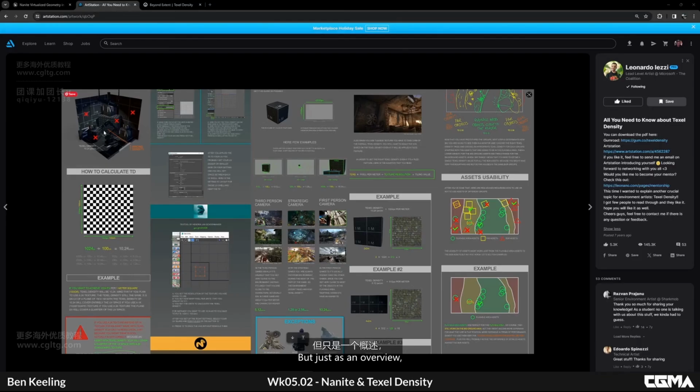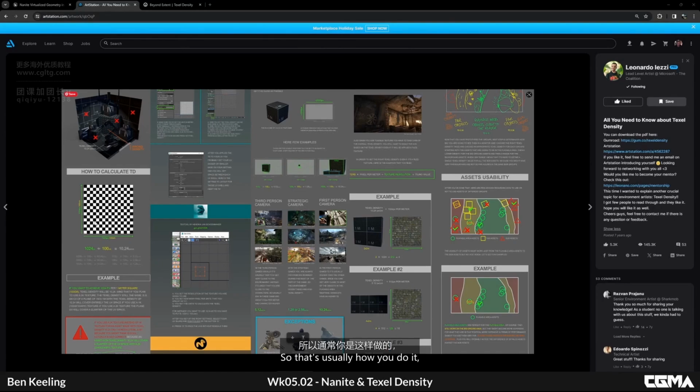But just as an overview, texel density in general is trying to achieve a uniform resolution on our textures across a scene. So if we're working on an environment, we kind of want to avoid this type of result where we have different resolutions, because in real life this isn't something that you would experience, obviously. So we're trying to keep this uniform, and that definitely helps with immersion when you're working on a video game. And then the way you decide on the resolution that you'd want to use is usually based on a size. So we have, say, 1024 pixels per meter as an example, and you can calculate that based on the texel sizes and based on the size of your object.